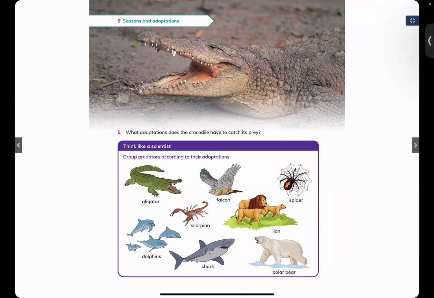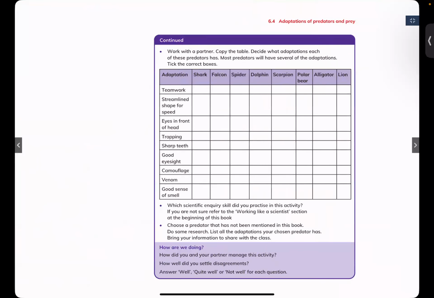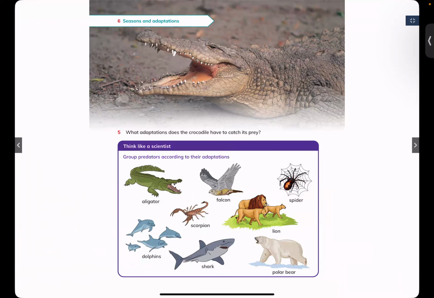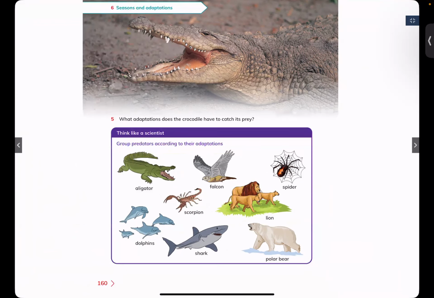And what else can you think of? Definitely eyes in the front so they can see clearly, right? Now, I have a confusion here. Is the eye in front or is it on the side? That is something that you have to think about and find the answer. So fish, they have their eyes on both the sides so that they can see if they are the prey or the predator, they can see left and right. So that's again an adaptation.